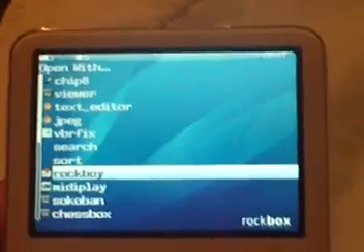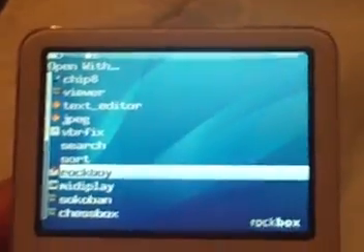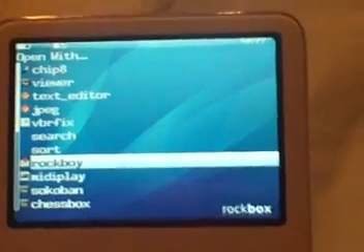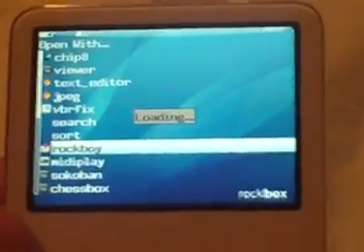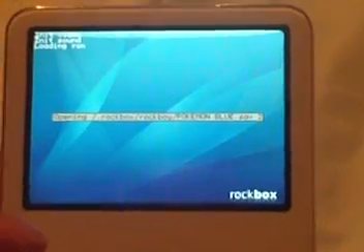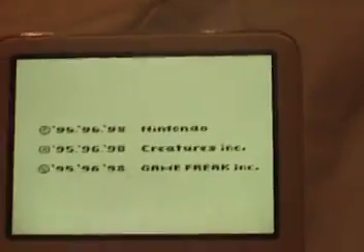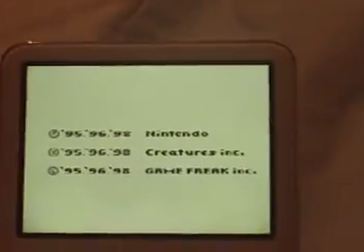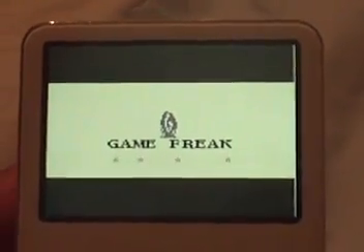So, of course, those you have to acquire on your own, but with a simple Google search, you can find those rather easily. It took me about 5 minutes to get a couple games. So, here we go, Rockboy. The funny thing about these is that the Game Boy emulation files are really, really small, like less than a meg. But, you know, with only 32 megs of RAM on the iPod, it does take a while. But as you can see here, it is loading it just like it does on a Game Boy.